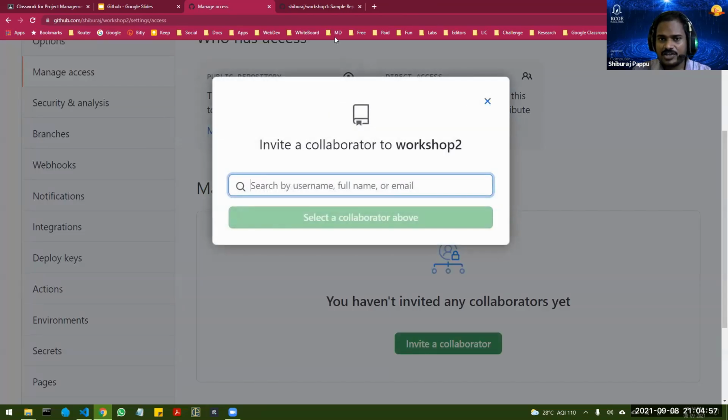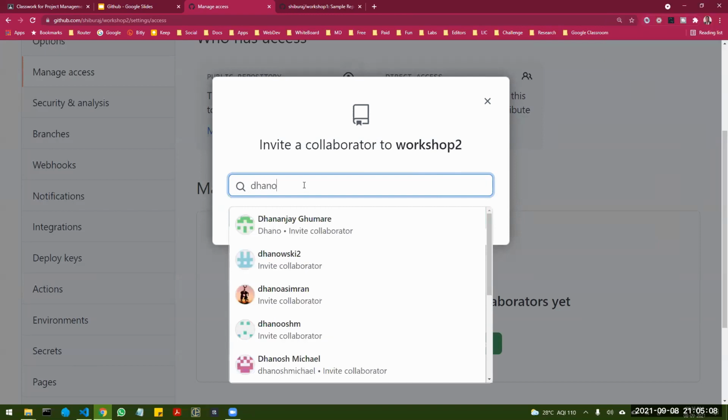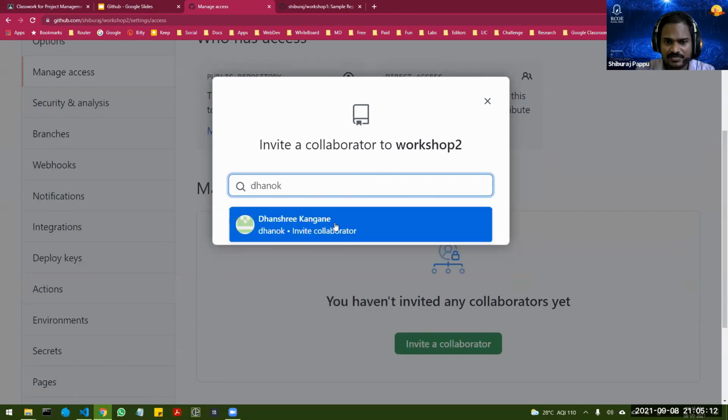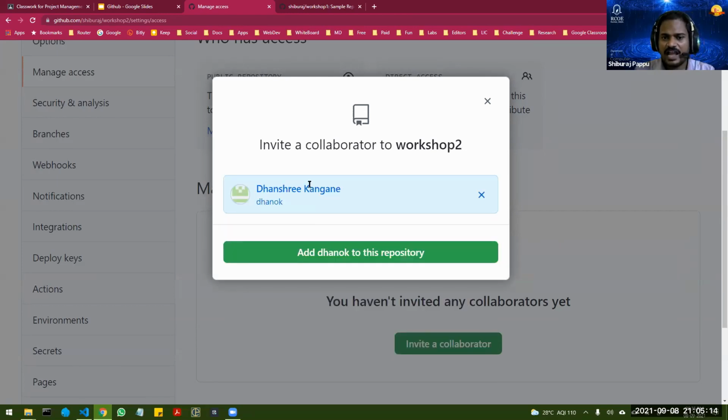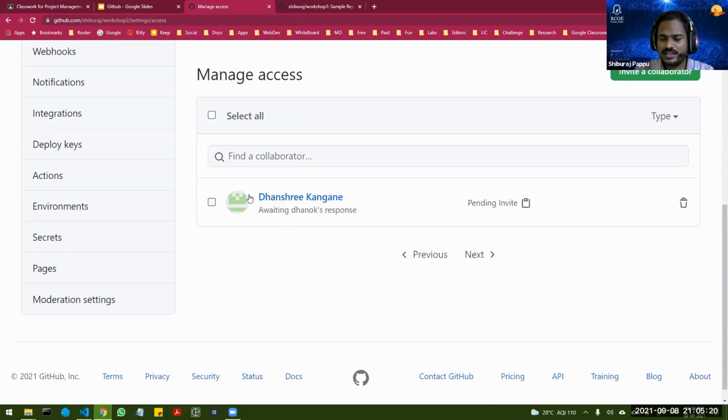So I am requesting Dhanashri ma'am to be a volunteer. I will add her. Are you there, Dhanashri ma'am? Yes, sir. Okay, so I will add her account. Dhanu K, is it right, ma'am? Yes, sir. I will add her account as a collaborator. Now you can see it is added.